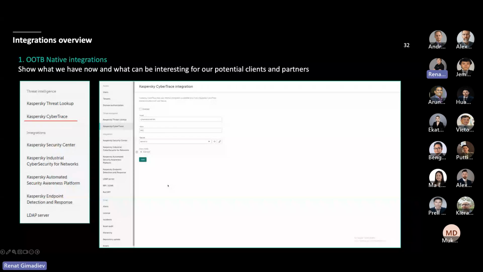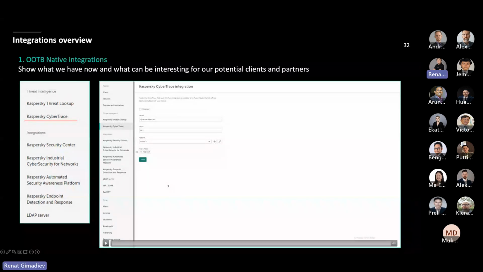Integration with Cybertrace allows us to provide more visibility, grab more data from data feeds, enrich our data and create new correlation rules based on this information.